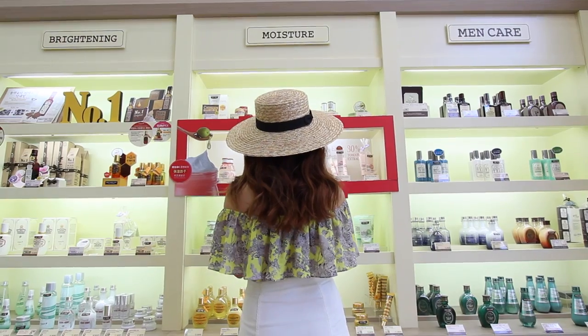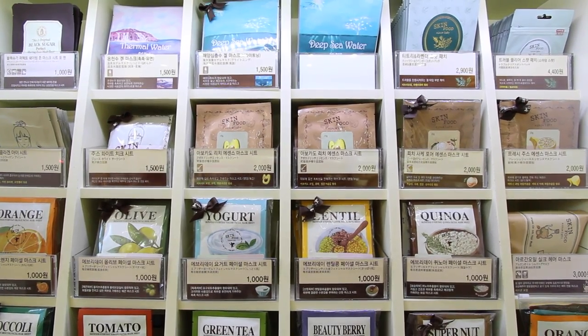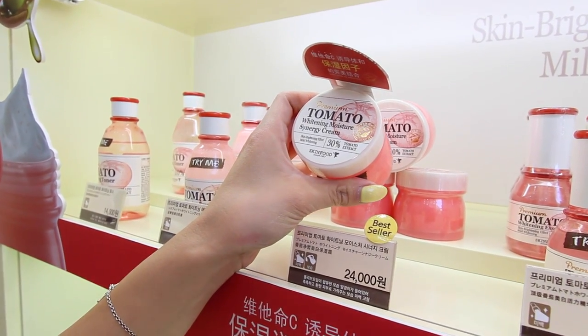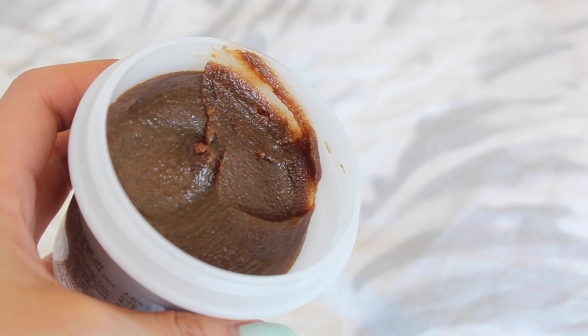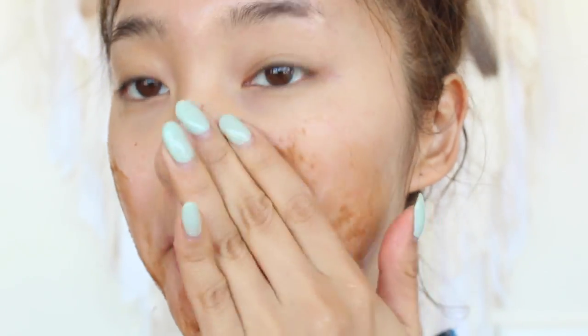The last batch of items comes from a brand called Skin Food. I've actually used their products before — their makeup wipes and a scrub — and I really enjoyed them, so I decided to go in the store and deck myself out. I really like how all their products circle back to food ingredients that have good properties for the skin. I've been in need of an exfoliator for quite some time — the last time I exfoliated was maybe six months ago. This is their Black Sugar Mask Wash Off, probably one of their best sellers — a scrub and mask fusion. It comes in a brown paste, you apply it to damp skin, massage it gently avoiding the eyes, and leave it on for ten minutes. My face felt a lot softer and more polished afterwards. I'm definitely going to be using this at least once a week.